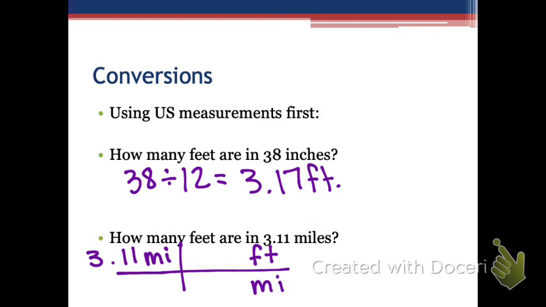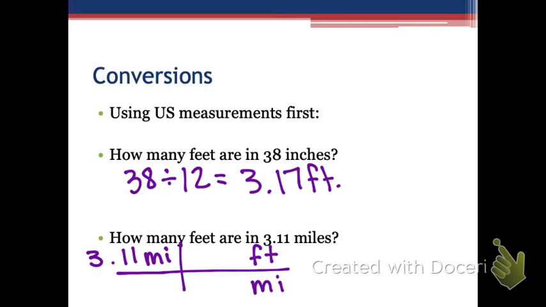Okay, are we okay with how this got here right away? Yeah. And lead with my units. I write down what I know. I always start with what I know, okay? And I know I've got 3.11 miles. So that's what goes in my T first. Then I know I need to cancel miles, so it goes on the bottom. My goal is to get to feet, so it goes on top.